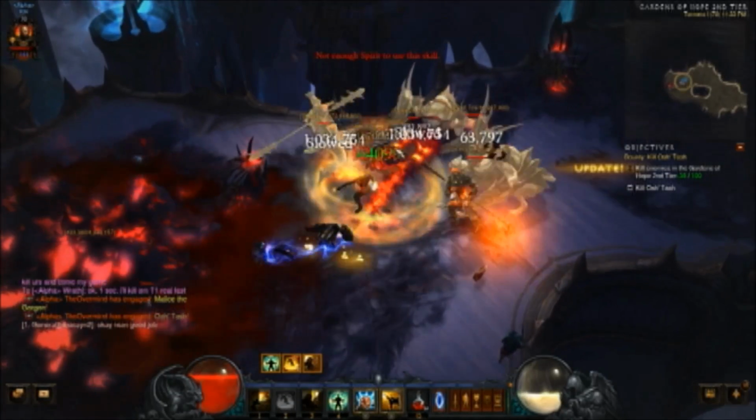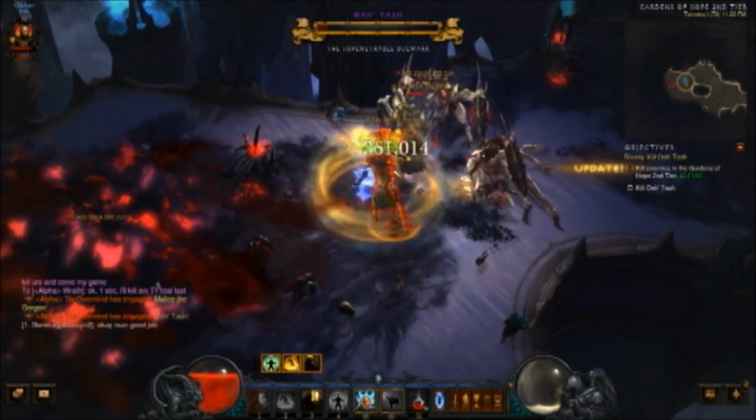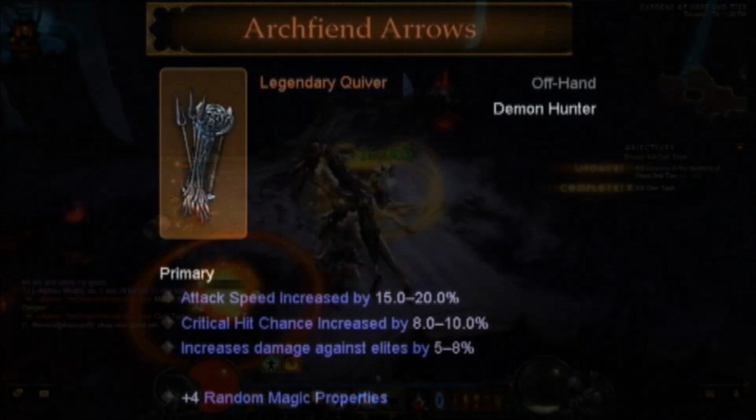For the Shuddering Demon Bone, you're looking for Act 4, Gardens of Hope, 2nd tier, and you're looking for either Khao An or Old Tosh. This will create the Archfiend Arrows, a quiver with attack speed increase, crit chance increase, and increased damage against elites.